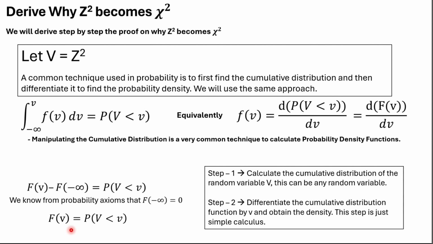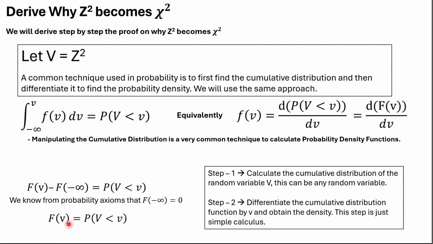What you get is a simplified expression. The simplified expression is the cumulative distribution of V, which is equal to the probability of capital V, the random variable, being less than the value small v which it can take. Now, you might feel that, all right, I knew this. Why did I need to derive it all the way from this point, using calculus? We may have just stated symbols, but no, that's not the case.